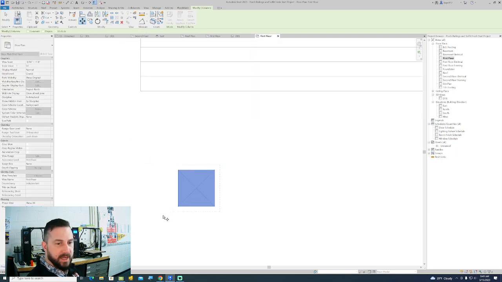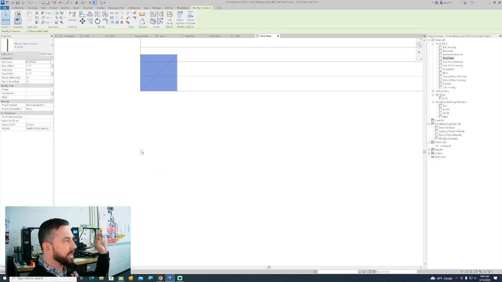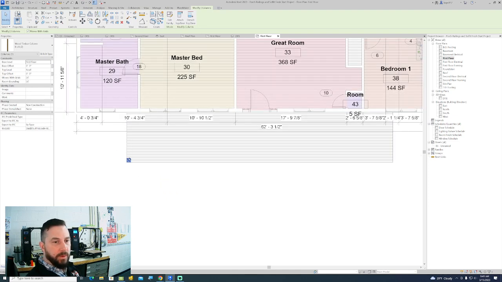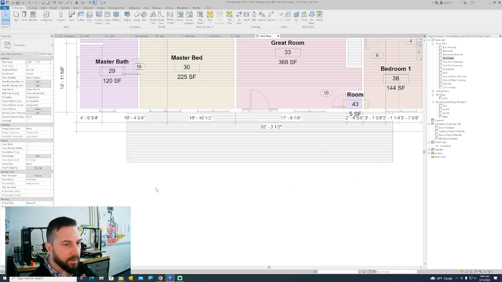Watch this exact move, right? We're going from the bottom left-hand corner of the column to the exact spot that we want to place it. So it's going exactly right in the corner of the deck, all right? Then what we want to do is evenly space more columns out across this whole span, so we can support that really large beam that's going to hold up the roof.